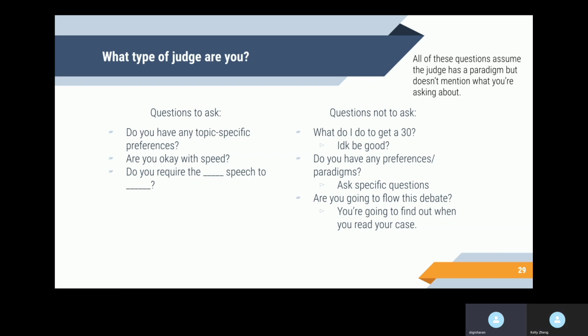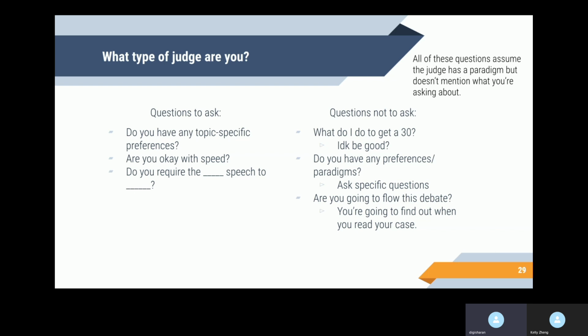Sometimes judges have arguments they don't want to hear on a topic, or they don't want to hear the acronyms. For example, I know in my paradigm for this upcoming topic, I do know what the BRI is, but I don't know what a lot of the other things are. Last year I didn't know what the EEZ was until like a month and a half into the topic. Me too. Yeah, it was hard. It's really bad. That should tell you what they would look for on the topic.